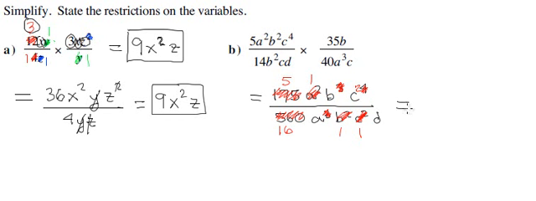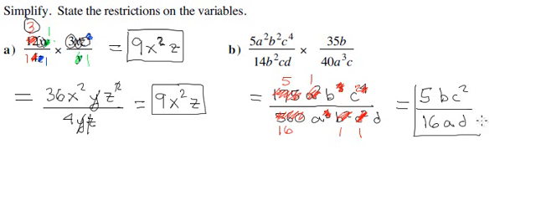So, in the end, we have in the numerator 5. The a's are toast. We have a b left, and we have c squared. In the denominator, we have 16. We have a, and we have d. I'm leaving out the 1s because multiplying by 1 doesn't change anything. It's almost always pointless to write these. So, finished result, 5bc squared over 16ad. Now, that's our finished version there.